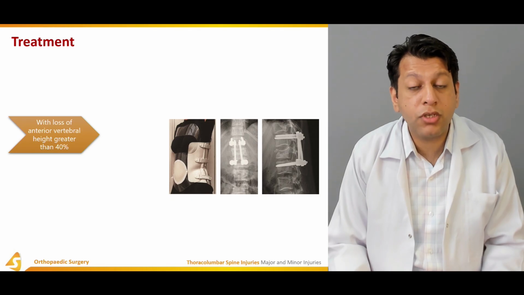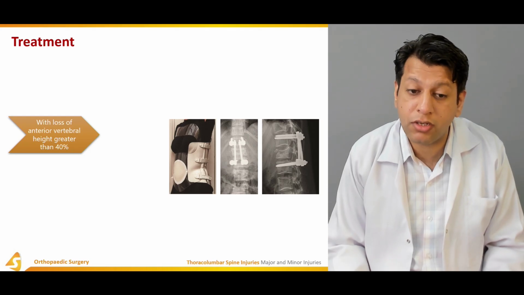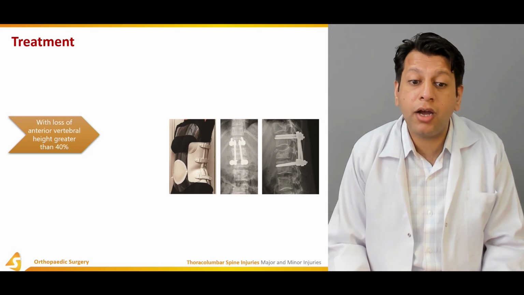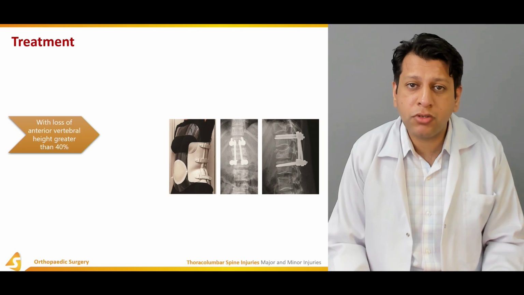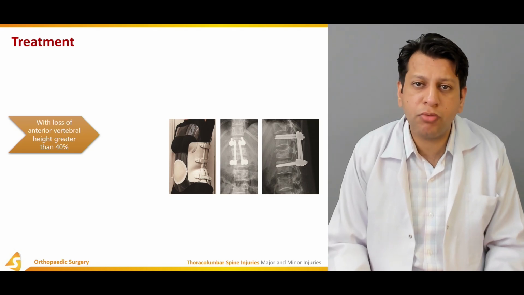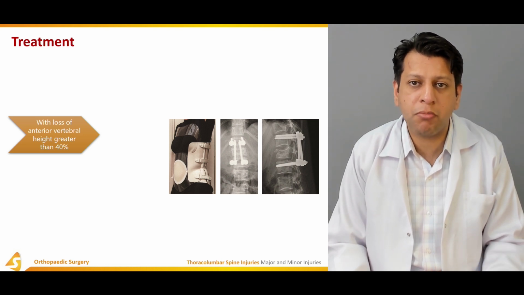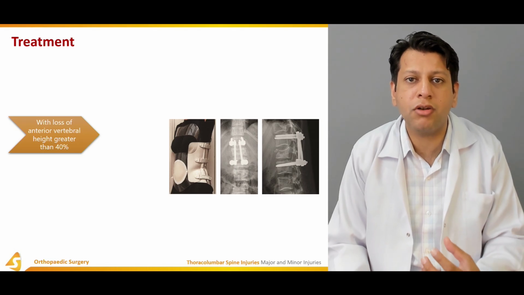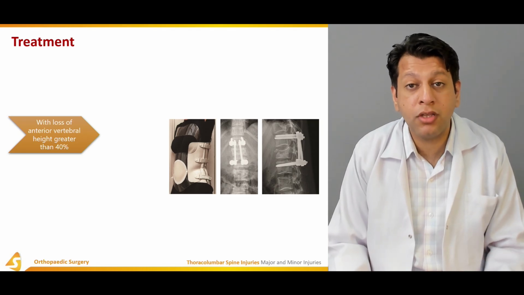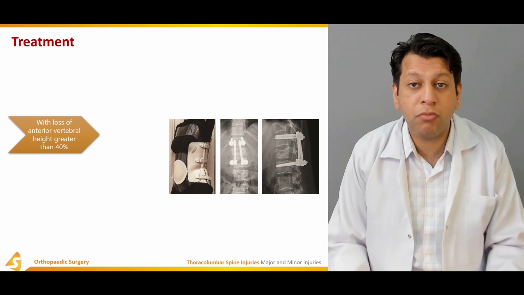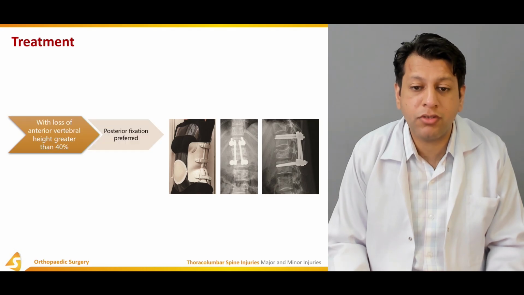Now, there are certain indications for surgery in this kind of injury, especially the flexion-compression injury. If there is a loss of anterior vertebral height greater than 40%, according to some books and authors it's 50%, but 40 to 50% loss of height and about 50% canal compromise is almost an absolute indication. These fractured fragments, which are causing the canal compromise and loss of height, are not going to heal on their own, and they may be associated with later neurological injury, which could be in the form of a complete spinal cord injury. So something needs to be done, especially regarding the fixation of these.